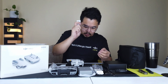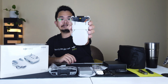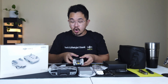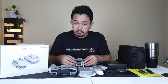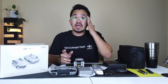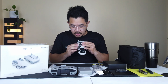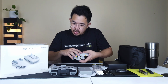So, your screwdriver, kanina, sabi ko nga, ginagamit to para palitan yung propellers. So, ito din, if nakikita nyo, yung orange accent niya sa propellers, yun yung pinagkaiba nila with your DJI Mavic Mini 1. So, ang sabi nila, I've read some reviews and I've watched videos na hindi sila interchangeable with your Mavic Mini 1 unless matapang kayo para pagpalitin yung propellers nila.